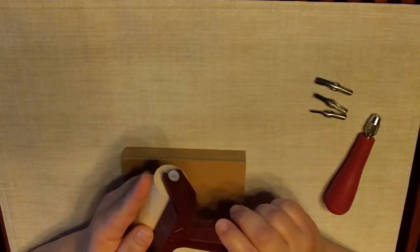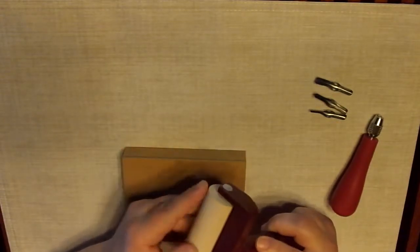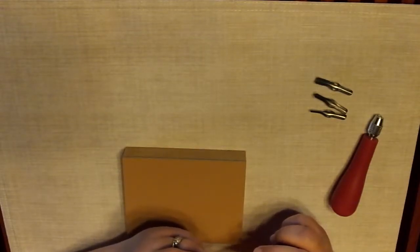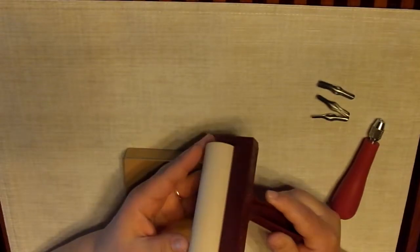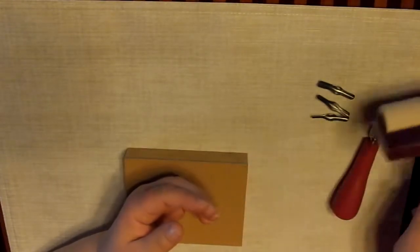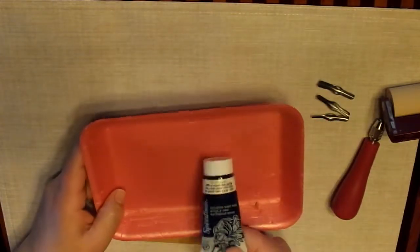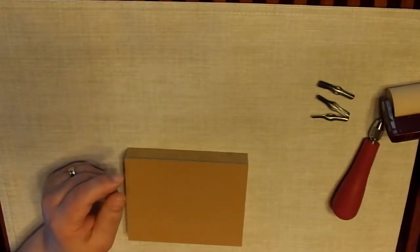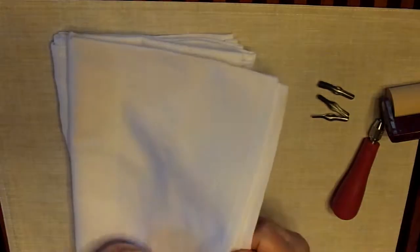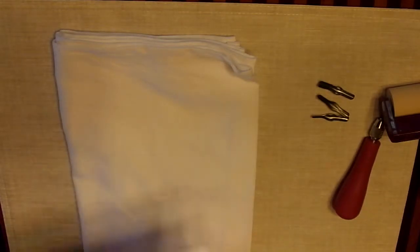It came with a brayer, and this is a really nice brayer. It's a good heavy, feels like a silicone roller versus a foam roller. This is really good quality. And then it just had a little styrofoam plate and a bottle of black ink. And it also came with 2 tea towels, which are a pretty good size. So that's what we're going to be stamping on today.